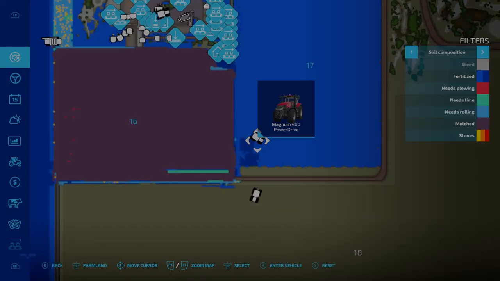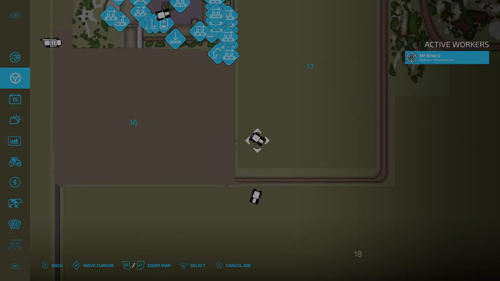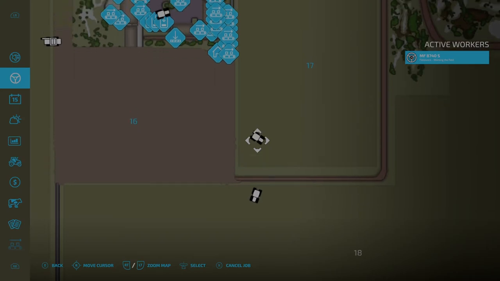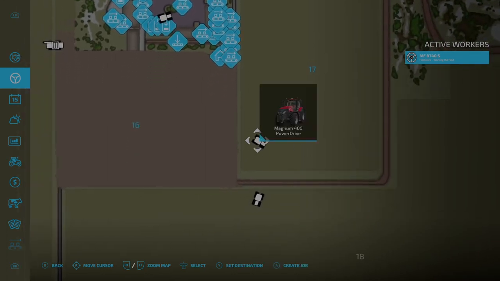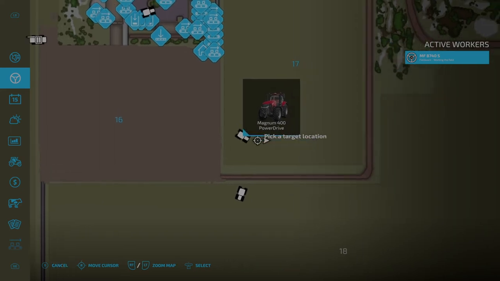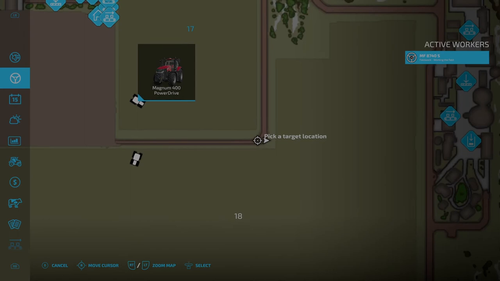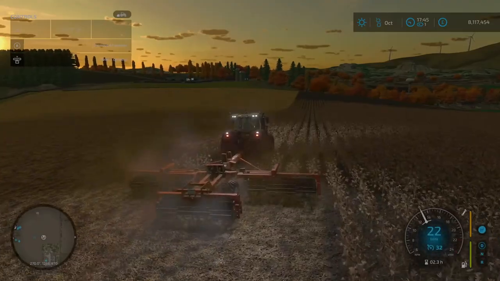Oh, I pressed the wrong thing there. I can't remember how to do it, I'll be honest with you. Oh yeah, cancel job there. It's saying active workers, field work, working in a field. So I can create a job on this or set a destination. So I can pick a target location. I'll just send it there. Oh, you have to right stick click. And now right stick click again to send it. And now we can see on the map it's moving.